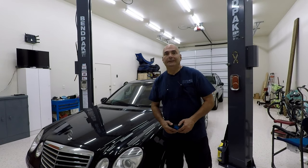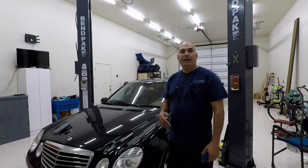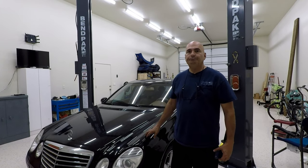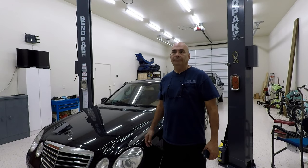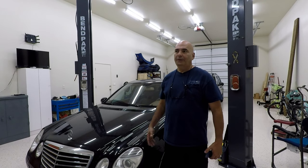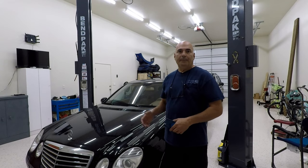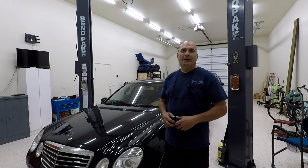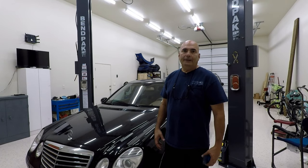What's up, my fellow YouTubers. Today I want to share a little experience I ran into on this 2008 E350 Mercedes-Benz. It had a situation where the air conditioner would not cool at all — you turn on the air conditioner and you're getting like 70-degree air out of it. I hooked up my manifold gauge set and the readings were about 70 PSI on the low side and about 190 PSI on the high side.